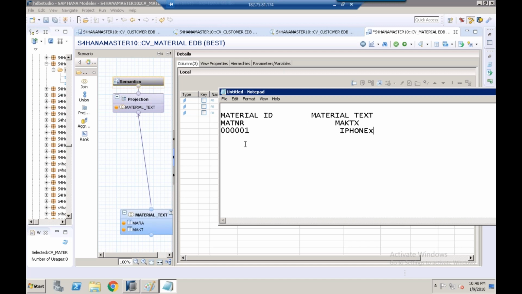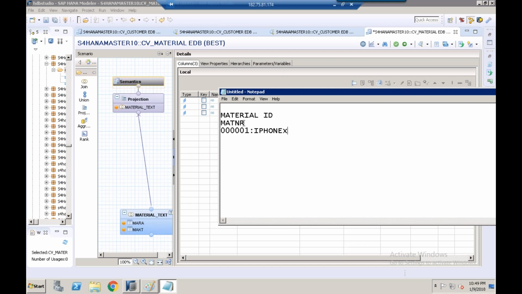Now why should I display material ID in one column and material text in another column? I don't require that. I'll simply display it like this: 001 is iPhone X. I'm trying to associate this material text to the material ID.